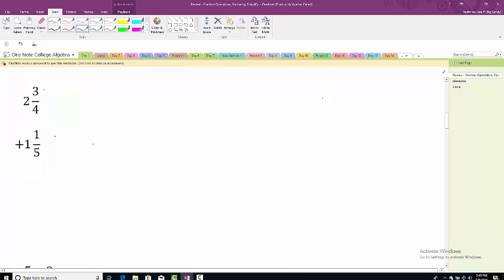All right, the second way, I'm going to do it again. Same operation, only I'm going to do it changing them to improper fractions. We do that by multiplying the denominator times the whole number. 4 times 2 in this case. We're multiplying, and that would be 8. Then we're going to add the numerator to that. So we have 4 times 2, which is 8. 8 plus 3, which is 11. So that becomes 11 over 4.